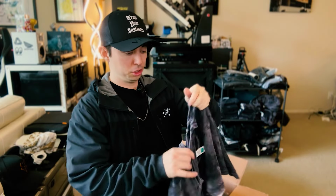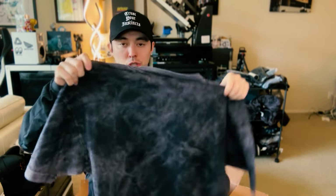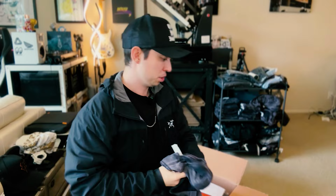So right now what I'm gonna do is I'm gonna have to go through each shirt, make sure that the pattern looks good because some of my customers don't like it when there's huge splotches of black. So this shirt looks awesome, got the pattern throughout, and this one's good. So we're gonna do that to all the shirts. So we'll do some sort of time lapse to make this less boring for you.